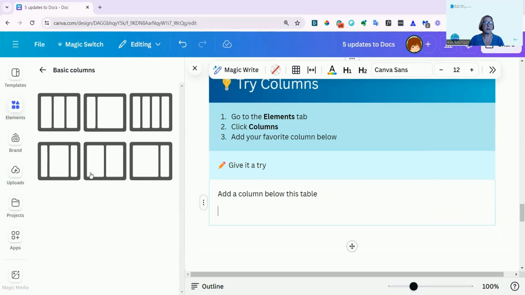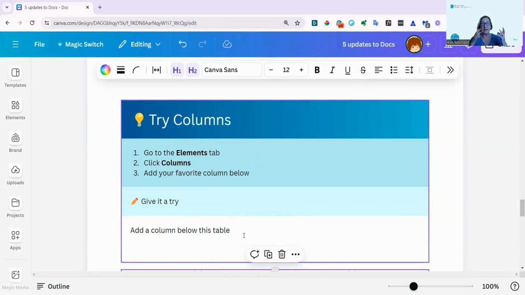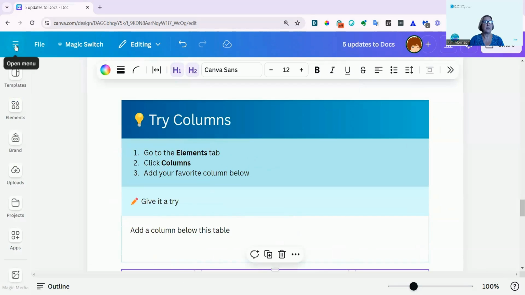And this is great. It makes it much easier to lay out documents. So I'm going to go for this one. And now you can see the space I've got and the columns within them. That's a really quick way to add columns. You need to find your way and get your head around some of these things, but once you do, they're really brilliant. That's the first change. Back to Canva Home.